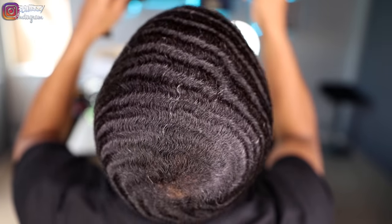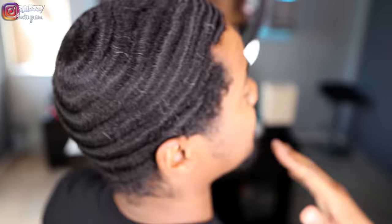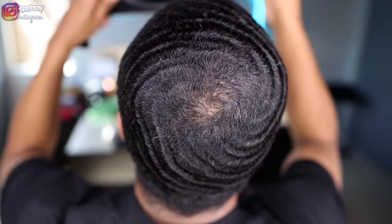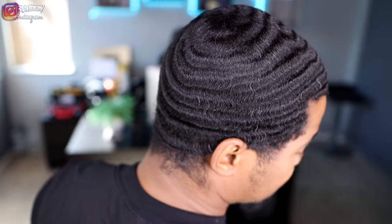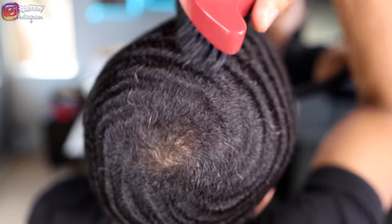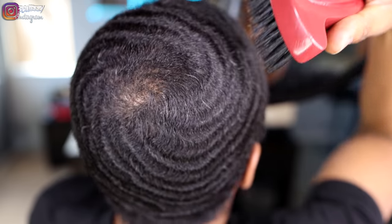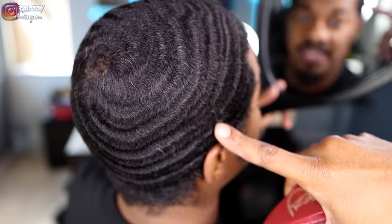To the top and the back, okay, to me, this is my opinion, it all depends on how your crown is flowing. So when I brush my crown, I brush the top half of my crown straight, and as soon as I get to my right side, I start tilting it over in the direction that the right side is going in.